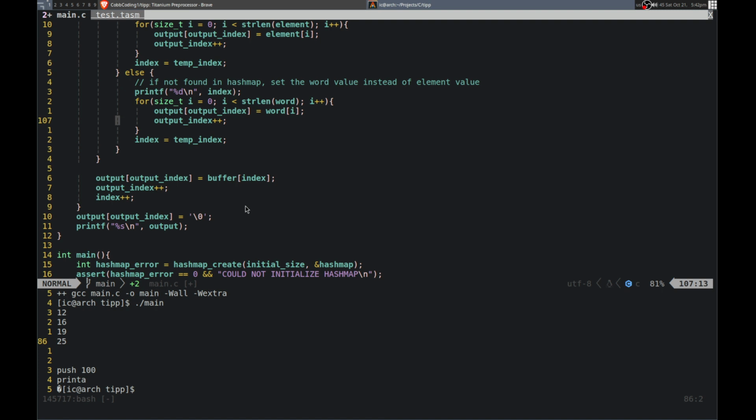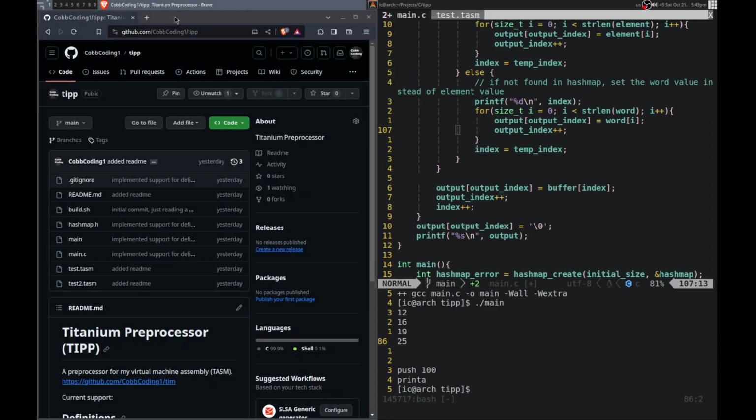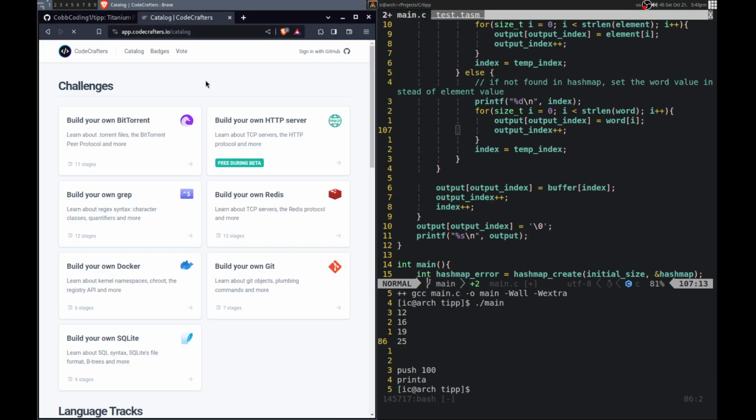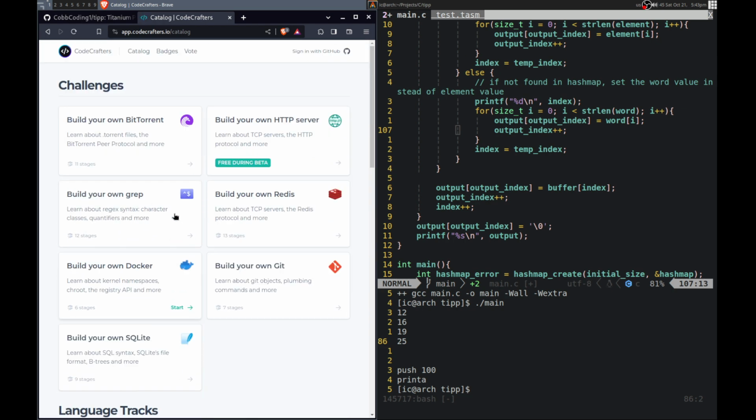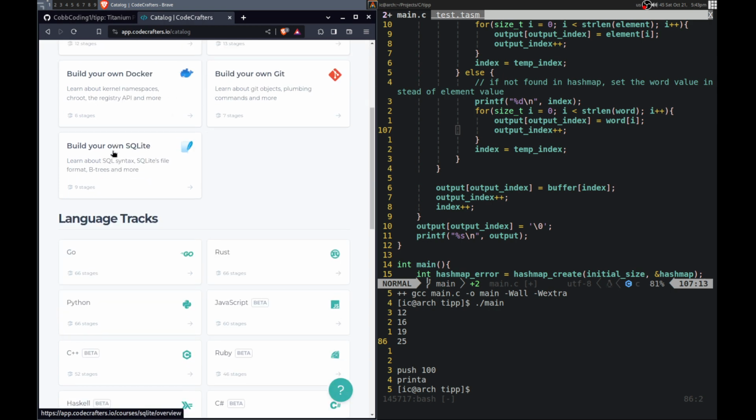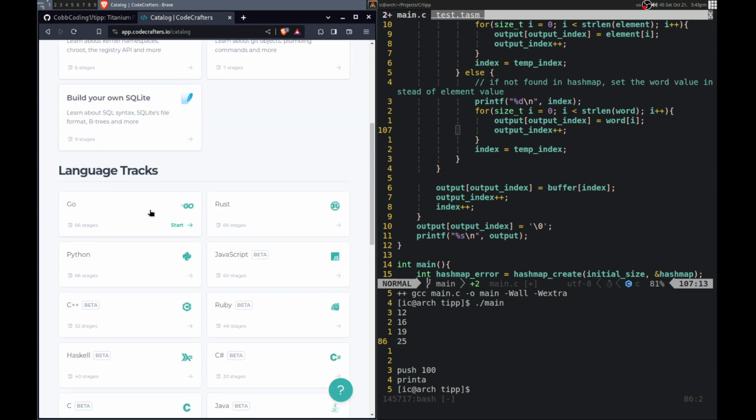I think it is, let me see, codecrafters.io. Let's take a look at that. Oh, is this your website? Is that what it is, or is it something else?